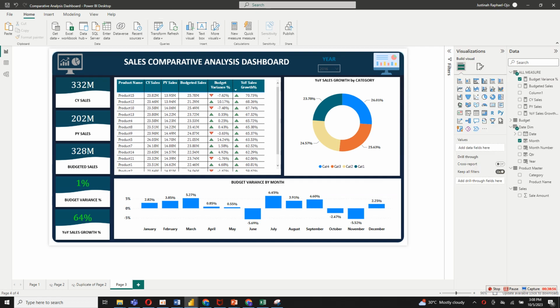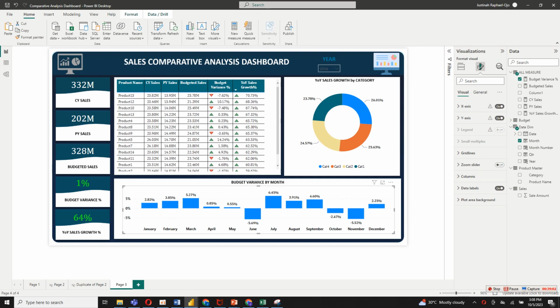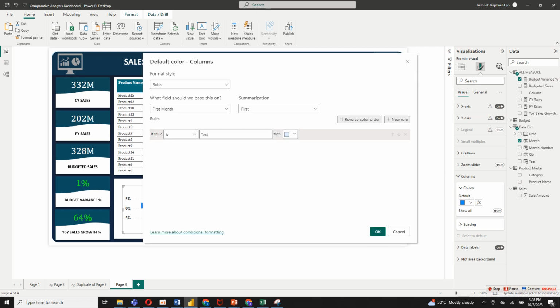So now apply conditional formatting to the column, the negative value, and to differentiate the negative value and the positive value. So now I'm going to click on FX, then click this. That's budgeted variance.